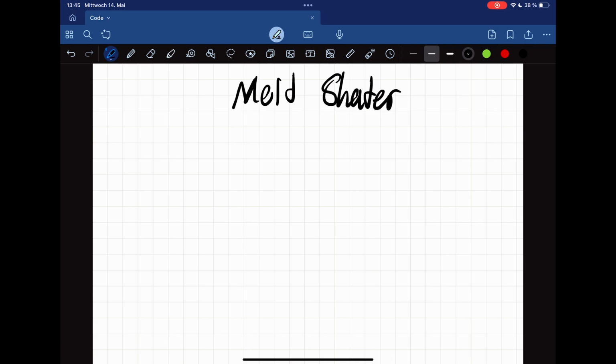So, in today's video, you're actually joining me somewhere different. We're on my iPad, and I'm just gonna draw a couple things before we actually get into the coding. It's gonna be part two of our series, and I think today we're just gonna be making the agent shader. So, something nice, quick, and simple. Yeah. So, let's get into it.